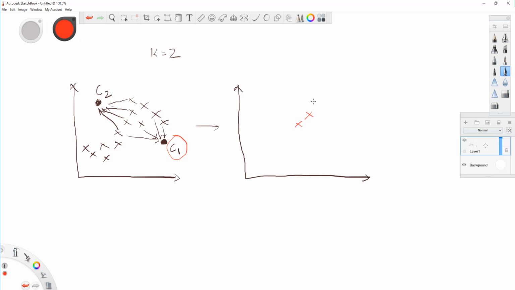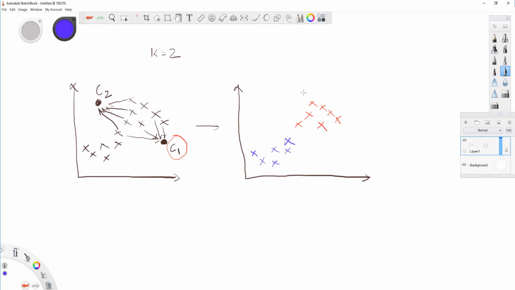So all these data points up here will be labeled as red. And all the other data points, let's just call it blue, are going to be blue right here. In this example, I'm just showing that we got everything right in the first step. Maybe in the first step the centroid goes somewhere over here and then somewhere over there. But hopefully you got the idea. So based on the distance from centroid to the data point, each point gets assigned a class or a label.